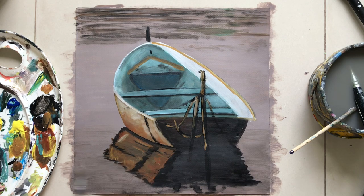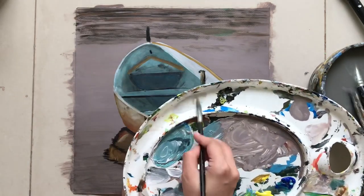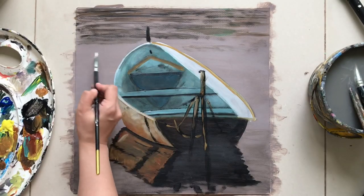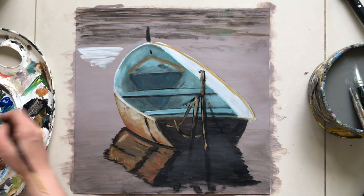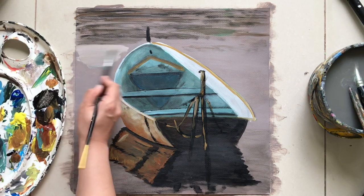And then I'm gonna do the same thing for my white. So I'm gonna get my white. You have to be very quick this time. So I'm gonna use this to create some light colors. I think this is too white. I'm gonna add a little bit of that brownie color.